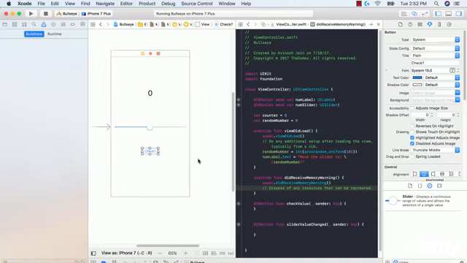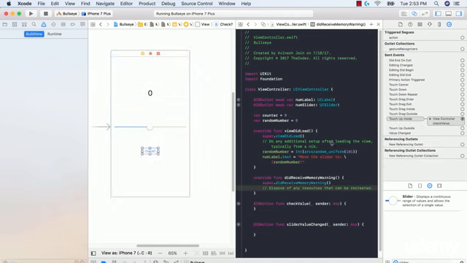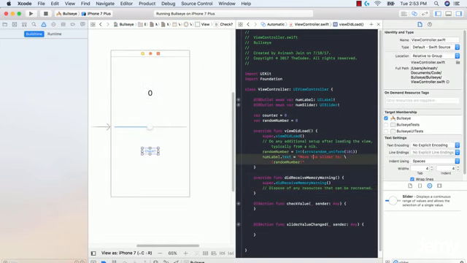Okay. And then over here on the right hand side, if you select our button, we're going to see this icon. This icon is called the Connections Inspector, and it shows what connections we've made to our view controller. So right now, if you notice, it still says that we have an increase connection made. So if you run your code right now and you try building the application, Xcode is going to get an error because there is no connection increase in our controller. So let's go ahead and remove the increase connection and just keep the checkValue.